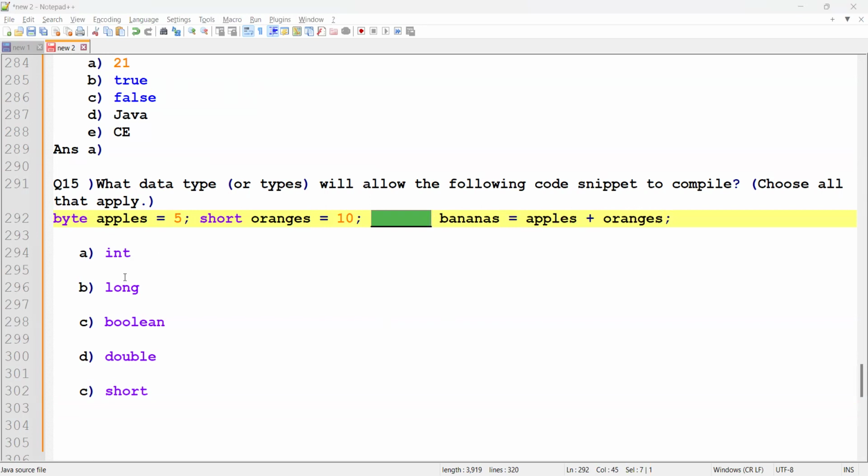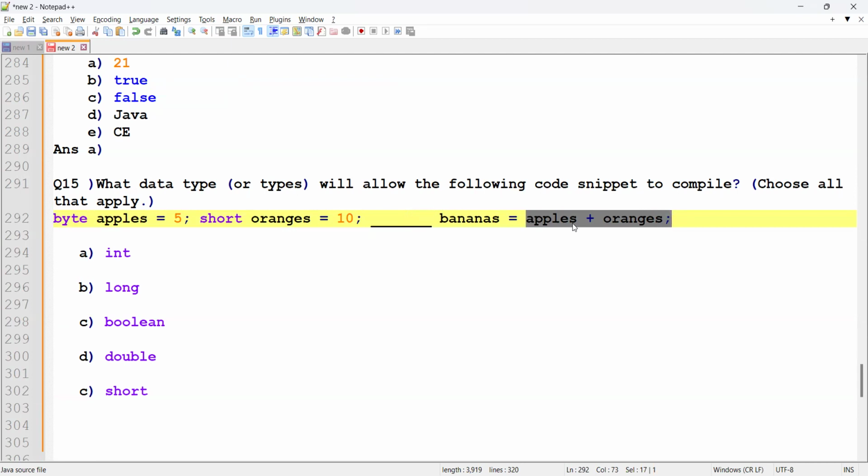So somehow I'm trying to add two variables here. Once you add these two variables, one is a byte and the other is a short, it will auto convert into the integer.